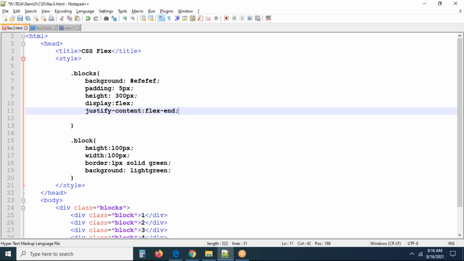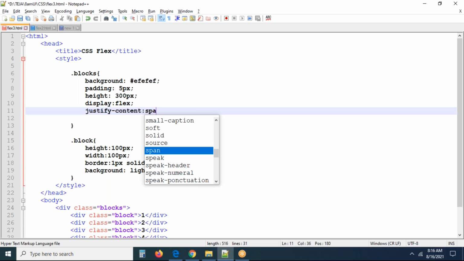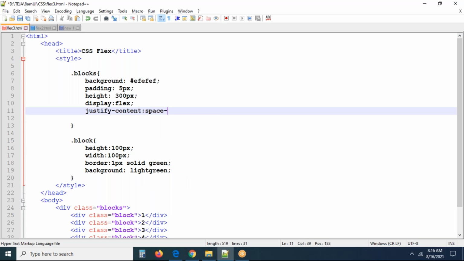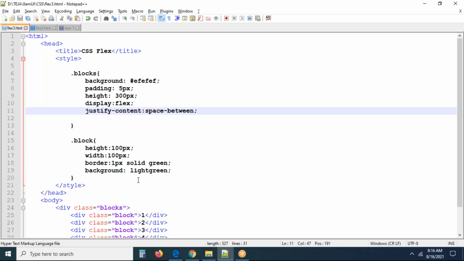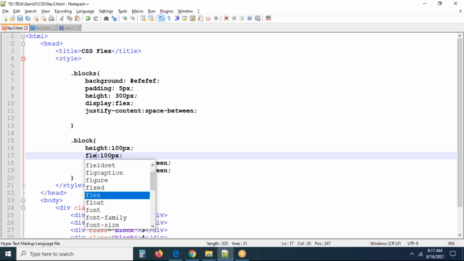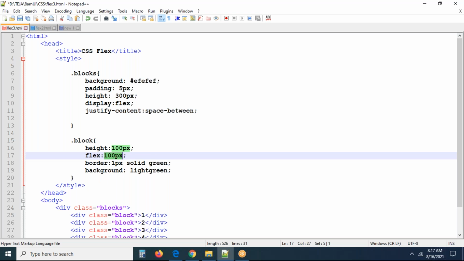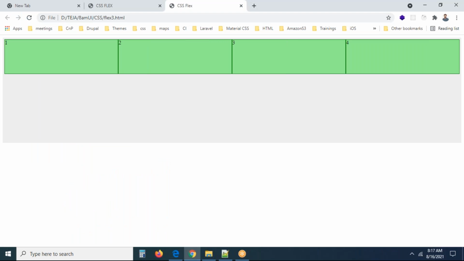Always I use this property regularly, guys. Justify content is going to be space between is the property. We use it many times. I cannot say exactly this is the most used one, but our requirement, its ultimate goal is our requirement. If you can set the width of the box, what is the width of the box? Now you can see I'm taking this as a flex 25%. Now you can see everything will be adjusted properly. Flex 25%. Now you can see all boxes are adjusted properly.